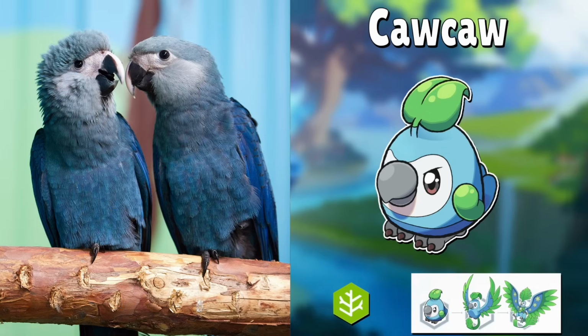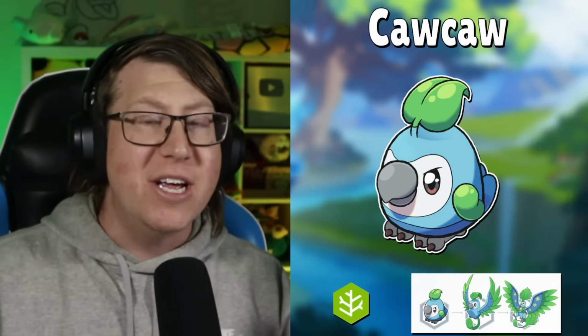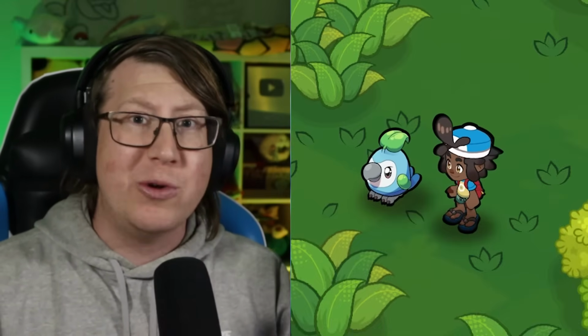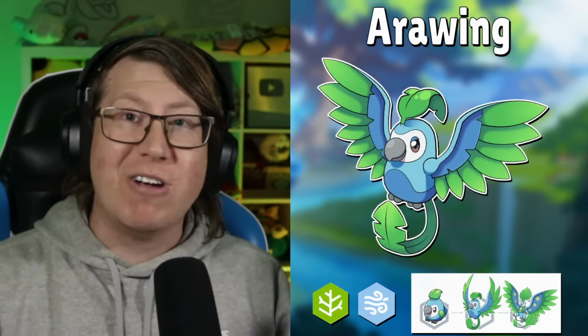Now our grass type starter is called Core, and the head makes up 90% of its body. It is giant compared to the rest of it, with its little wings and little feet and tail. Now this is based on the Spix's macaw, which was nearly an extinct species of bird in Brazil, but it was able to come back from the brink of extinction. So the dex entry for Core is very similar, where in the region, this was on the brink of extinction. So it matches its reference really well. As well as that, Core also has really tiny wings, so it really struggles to fly, but it has huge determination. It evolves into Arrow Wing, which changes to a grass and flying type.